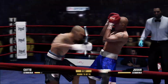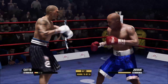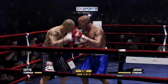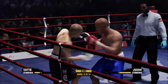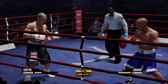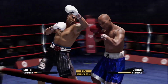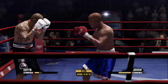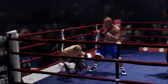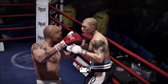Now this is it, 10th and final round. And you can see he wanted to do that as he holds on there. Oh, good exchange there. Jab and a straight right by Miguel Cotto. Zab Judah's keeping his guard up very, very well. Teddy, does it help to have the speed? Did you see that? Throw the scorecards out. Miguel Cotto's down and looks to be out.